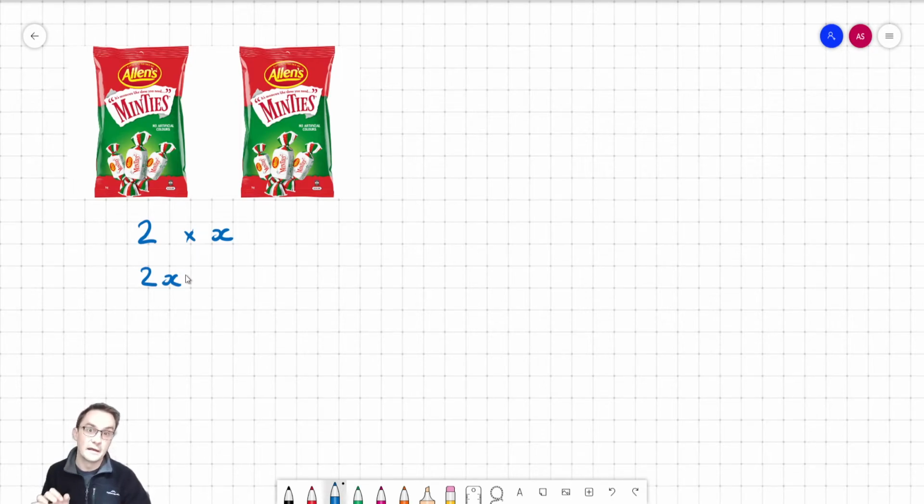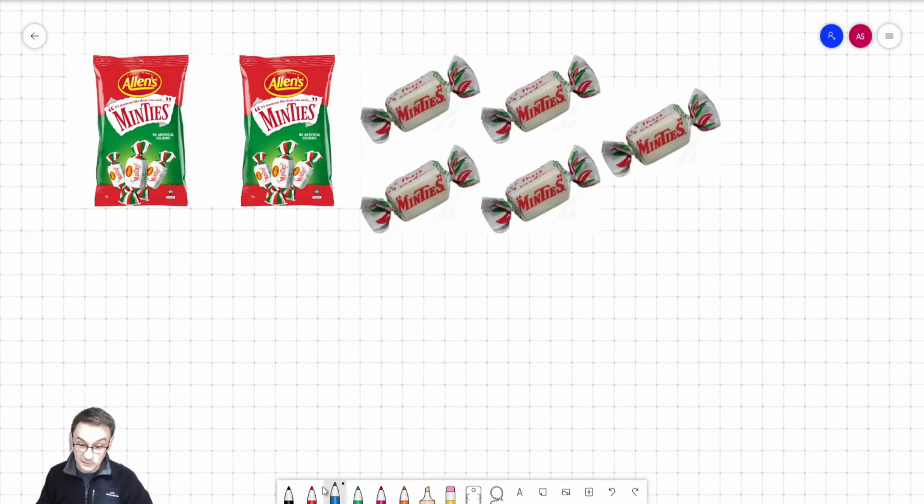It helps us know that whenever you see a number and a letter like that, or sometimes 2 letters side by side, or maybe a number, a letter, and another letter, all of those things are being multiplied together. So where I've got 2X, that is just representing 2 times X. Now I've got the same 2 packets from a minute ago, so we know we can represent them as 2X. There's 2 packets, we don't know how many lollies are in them, but we're going to say it's 2X to represent the number of lollies.